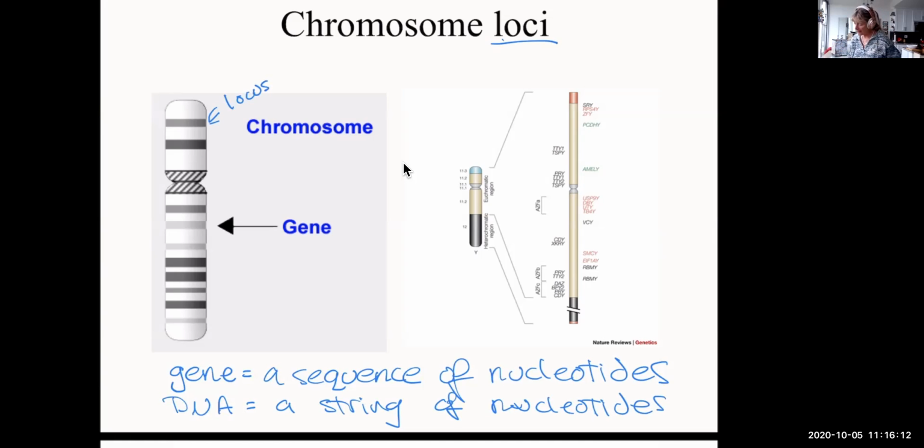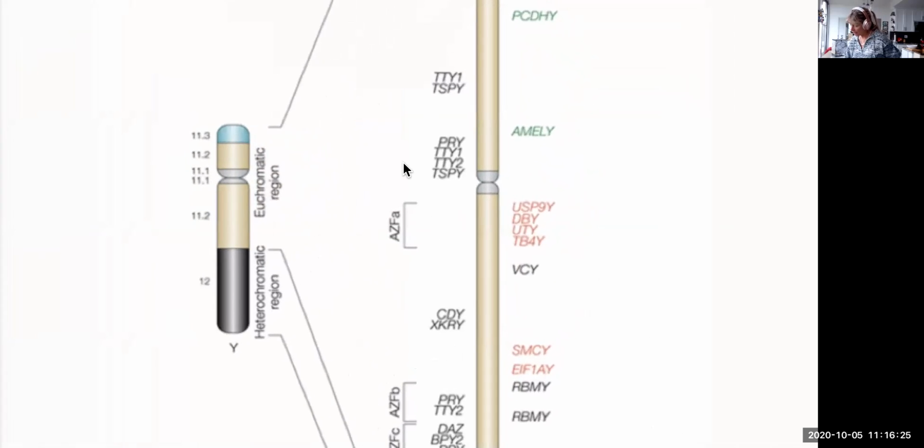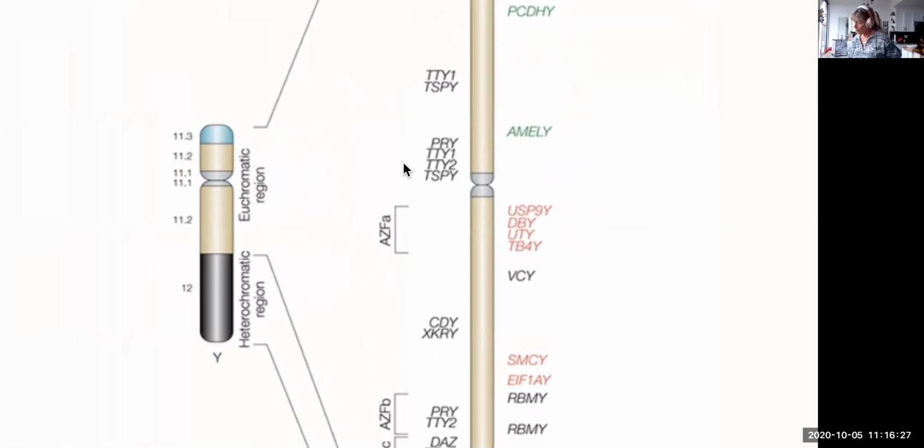Yeah, so this is the centromere, and this is the location of a gene. This is the location of another gene. I'll just make this a bit larger. So genes are often just given 3 or 4 letters to indicate them. I don't know what all these letters mean in longhand, but yeah, these are all genes. And you might be wondering, how do we know where they are on the chromosome? And that's an interesting question.